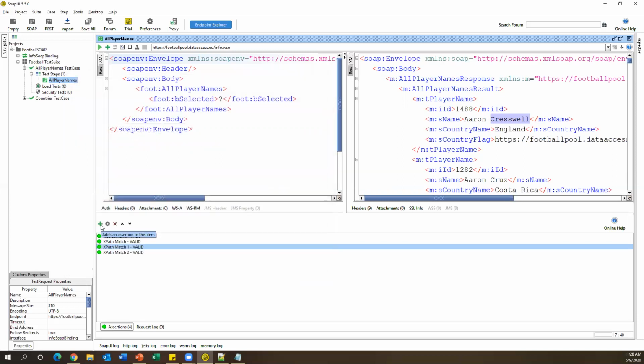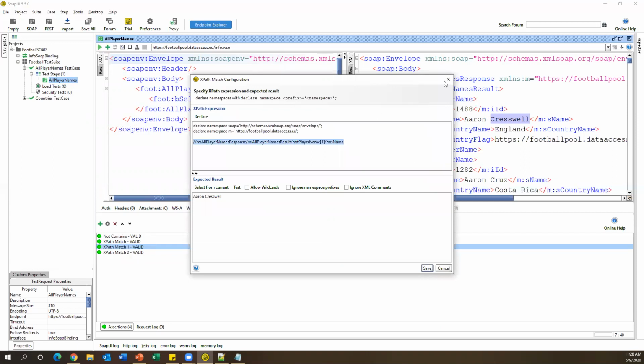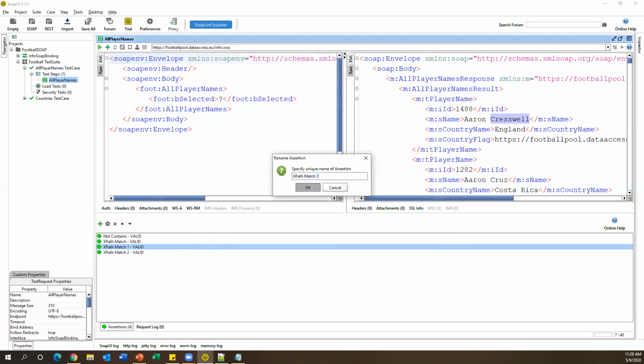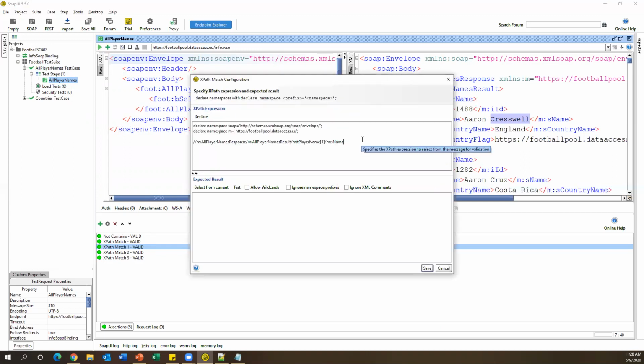Let me click on one more assertion, and I'll take the same one. Let me open this. Okay, so let's configure. I copy the same XPath match and just add another XPath match. Now observe this carefully. This is the XPath match. When I click on select from current, it will give you the exact name. Now what I want to do is specify this name within the XPath itself. So in this XPath, if the name is present, my assertion will return true, or else it will return false.